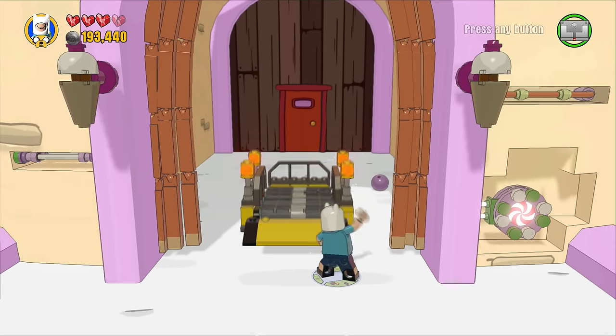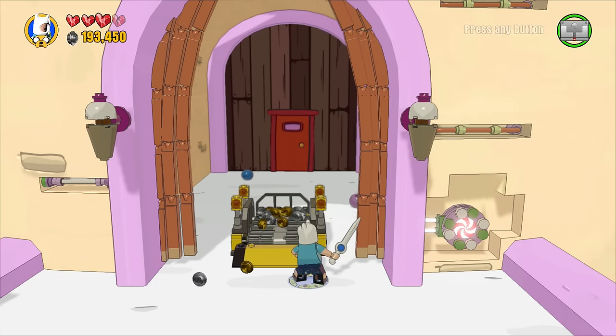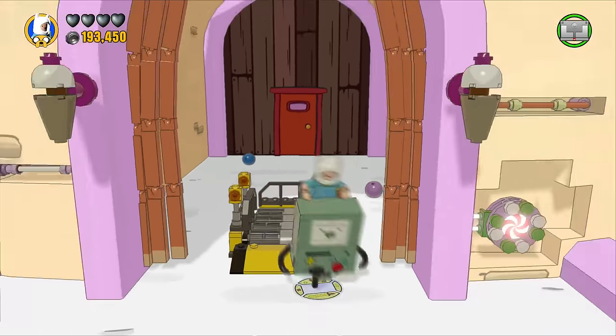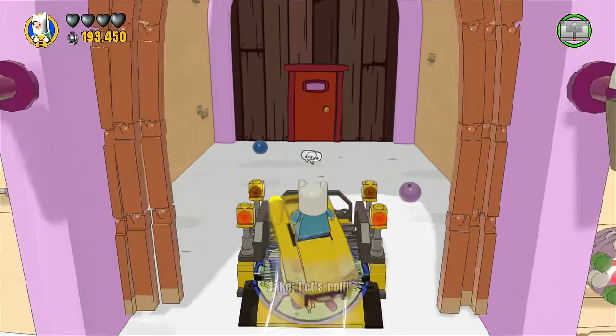Actually, maybe we should spawn in some of the other stuff that we haven't tried out yet, like the Lumpy Space Princess card. Oh, I can't do that one yet. Instead, where is the other one? Oh yeah, BMO. We already did BMO. I don't know if BMO will work. Okay, I have to try BMO. Will BMO work as a car here? Aw, she won't. Oh, that stinks. All right then. Looks like we're doing this one instead.